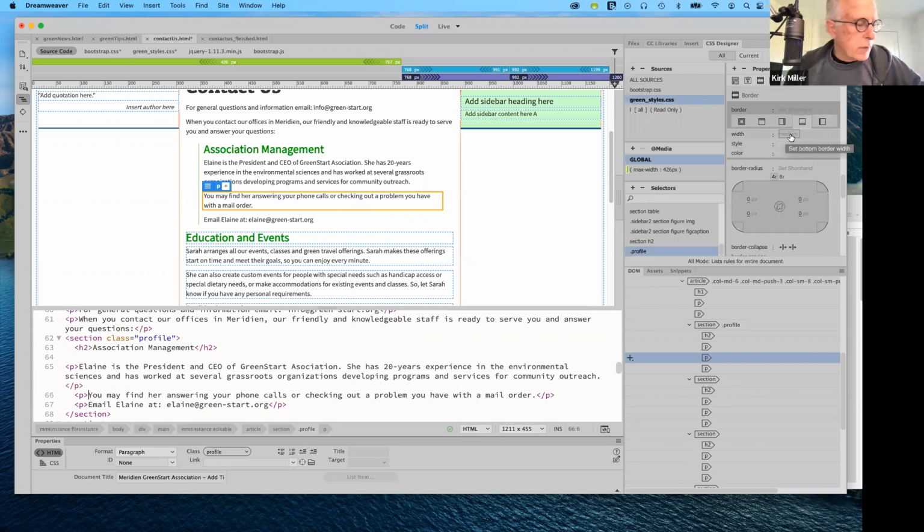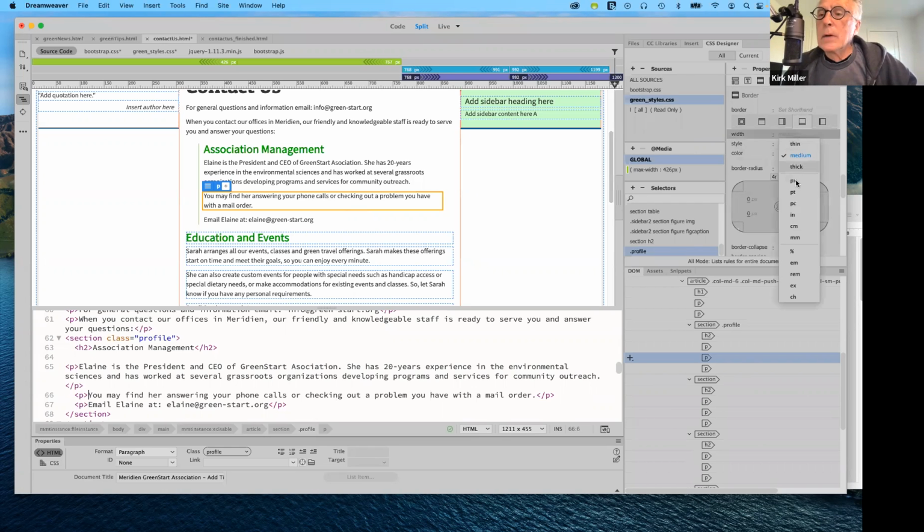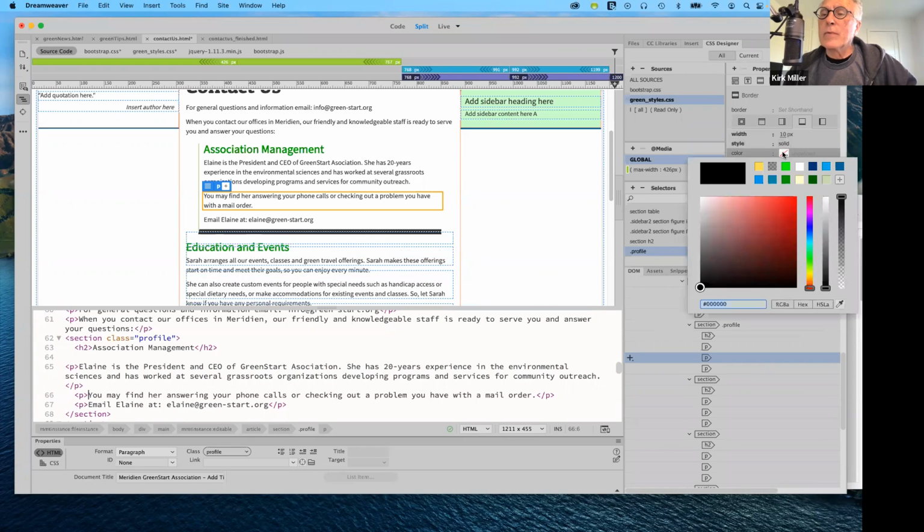And again, the width, I think they want to be 10 pixels. They want the style to be solid, and they want the color to be the same as what we've used before.